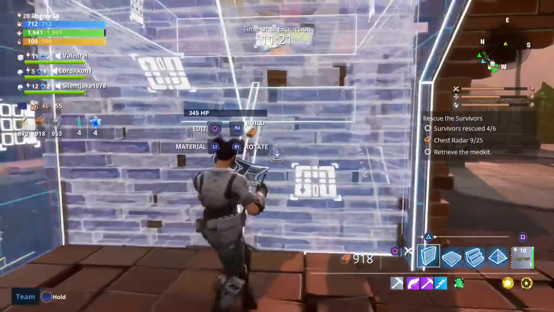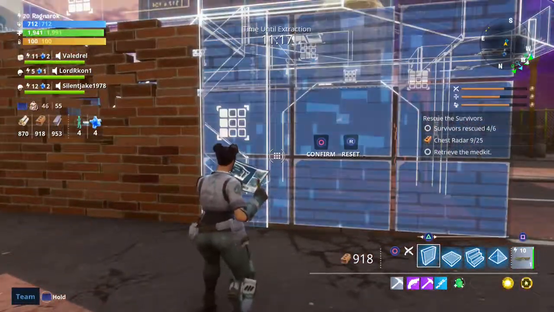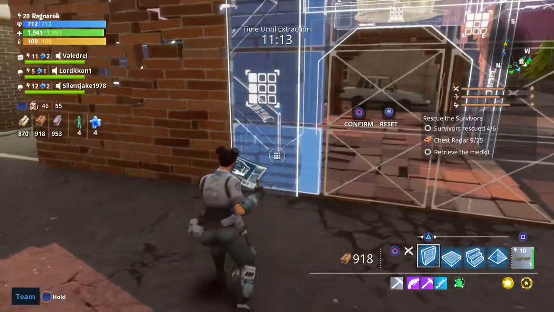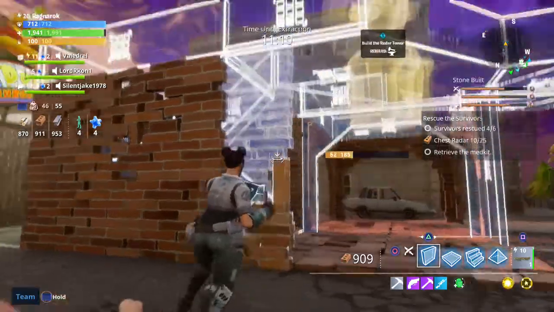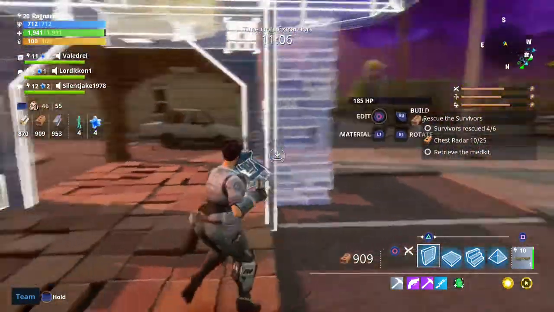So once you get the hang of it, it's not too bad. So like this wall, I'm gonna have to edit. It's gonna be take away 6 parts. Hit OK. Boom. Build. 2.